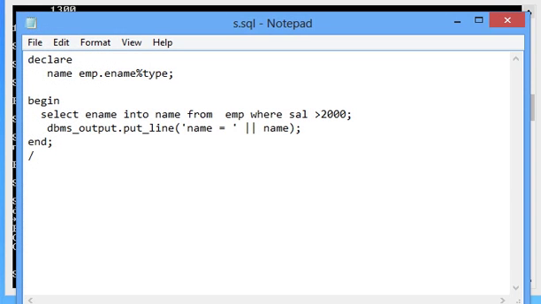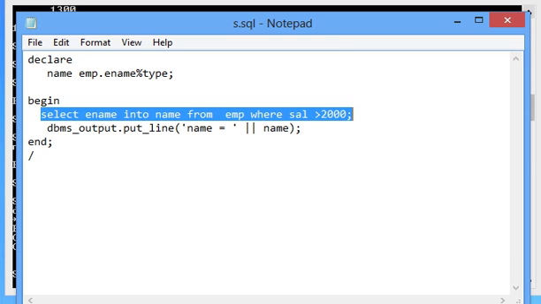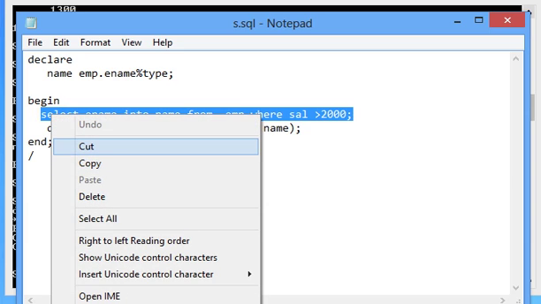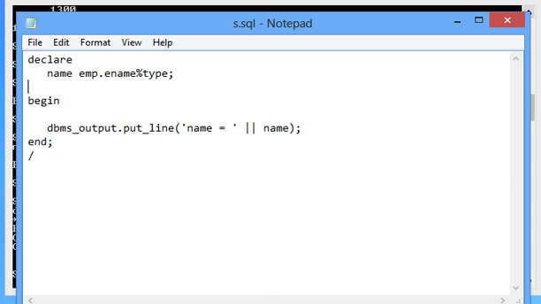Like this, we get the select statement here. We will put this statement in the declaration section. This is what we do in our explicit cursor. The first thing we do is we declare an explicit cursor in the declaration section.